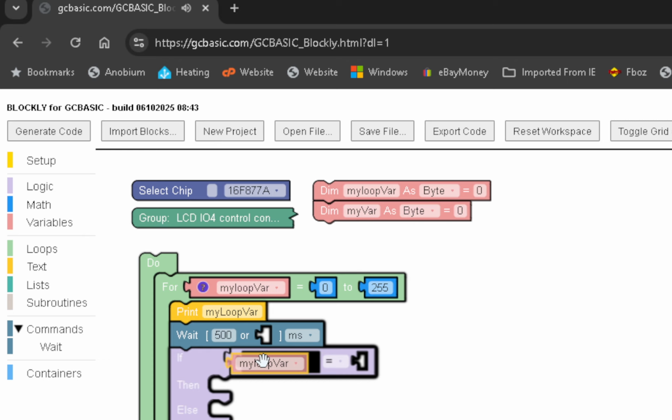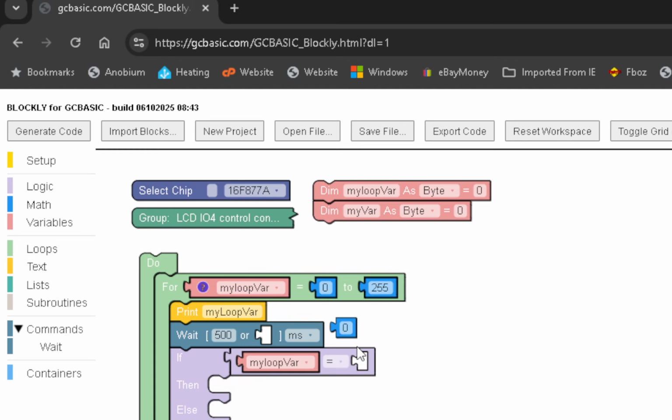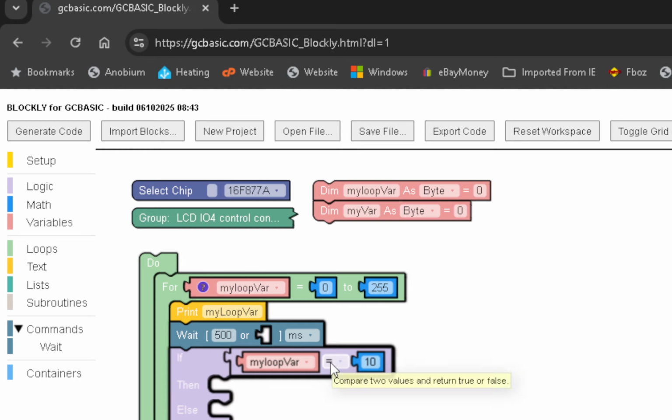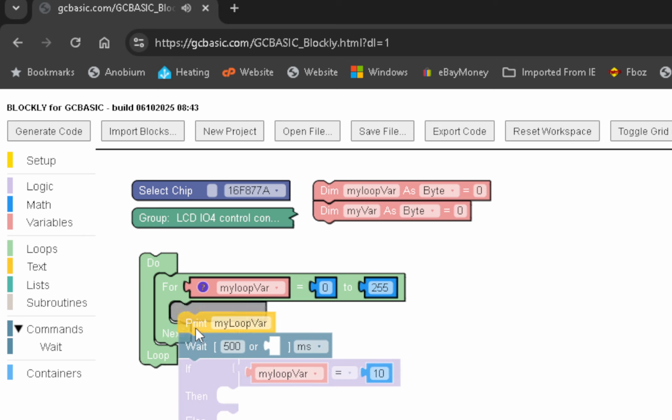I'm going to put if my loop equals a number, and I'll say 10. I'm going to do something. I'm going to do something different. Now, in here, I put the number 10. And in here, look, it can be not equals to, etc. All the standard things are there listed just out of sight. So I can now say, all right, if it's 10, do something.